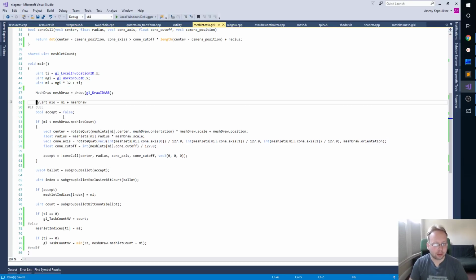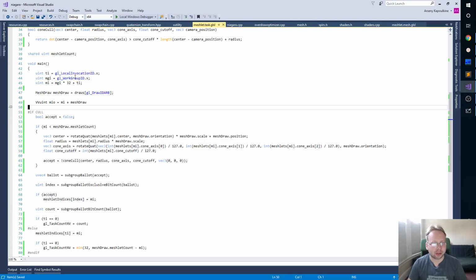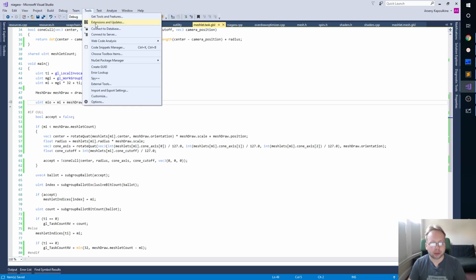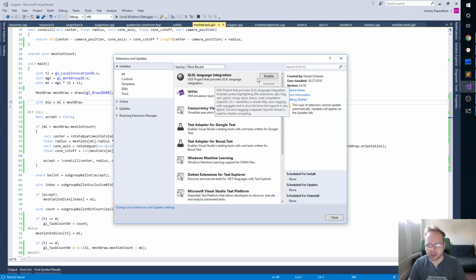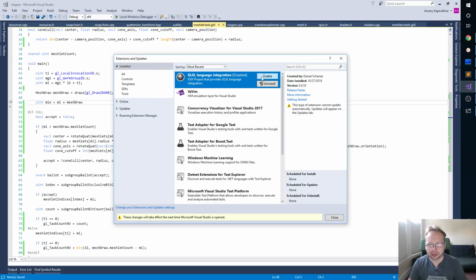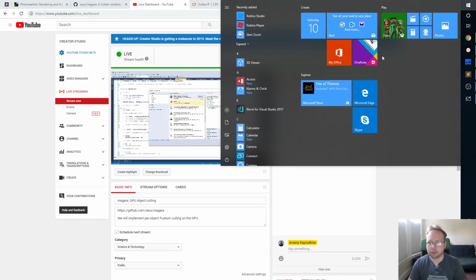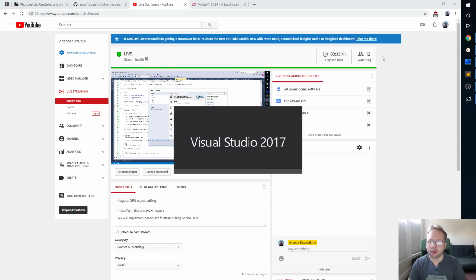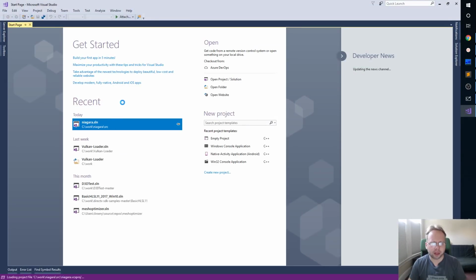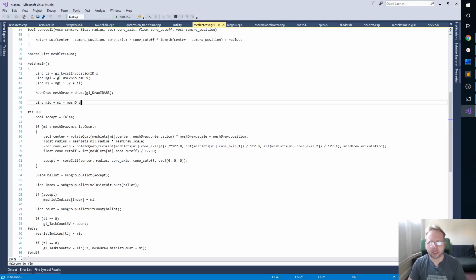Oh, come on. Damn it. I'm starting to want to uninstall this GLSL extension because it's hurting me more than it's helping me. It's really painful to edit shaders. I'd rather lose syntax highlighting than have a really bad time typing. So I can disable this extension, and then I'll have to restart Visual Studio for that. I meant to file a bug on this, but I forgot. I'm not sure where the bug is, but two extensions that I'm using are interacting really poorly. Yeah, so now it's good.